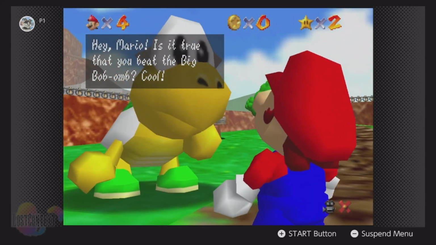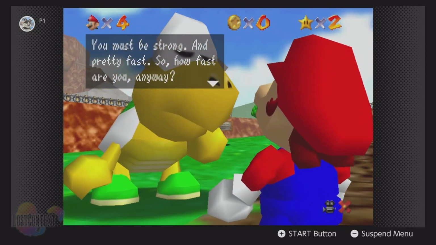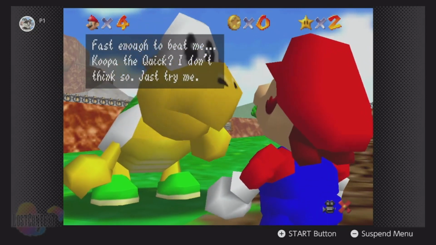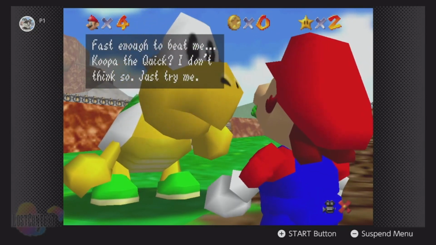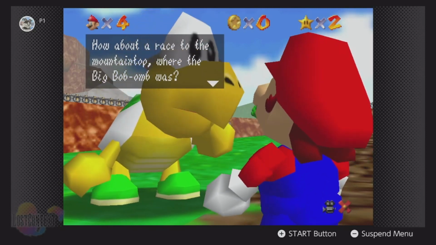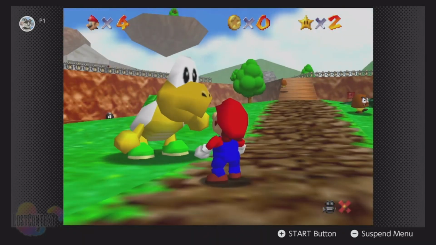Hey, Mario. Is it true that you beat the big Bob-omb? Cool. You must be pretty strong and pretty fast. So how fast are you anyway? Fast enough to beat me, Koopa the Quick? I don't think so. Just try me. How about a race to the mountaintop where the big Bob-omb was? What do you say? When I say go, let the race begin. Ready? Go!